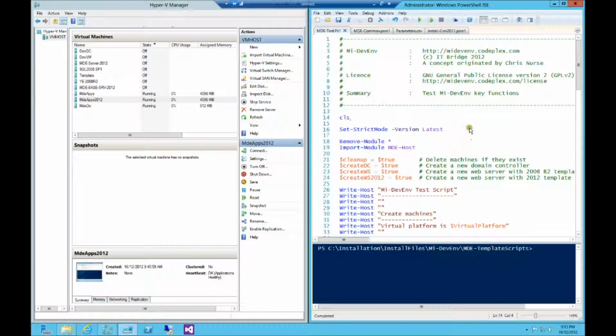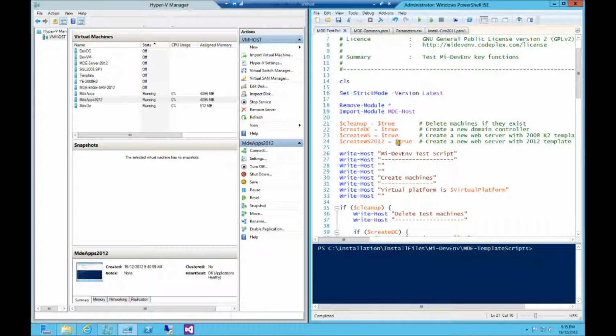Okay, so let's take a look at the test script which creates the virtual machines that we've just run down there. The script is a little bit configurable. First of all, the cleanup variable says if the virtual machines exist, delete them. Create a domain controller. Create a first web server which will be based on 2008 R2.